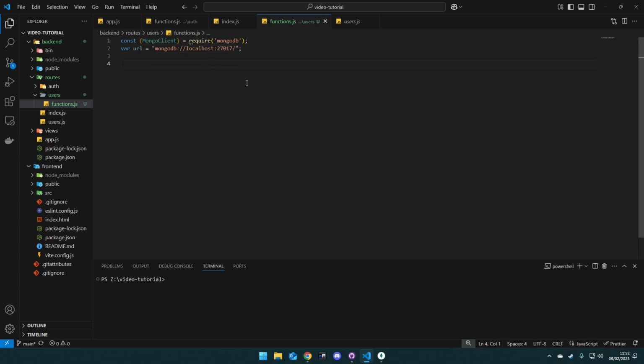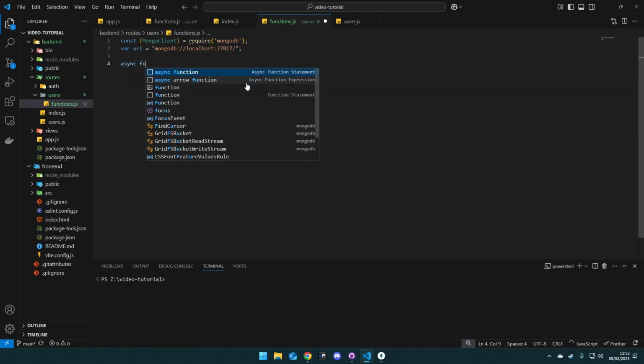In here, we're going to create a function that checks if an email already exists in the database. If it does exist, it's going to return true. And if it doesn't exist, it's going to return false. So we can tell if a user's already been created with that email address.